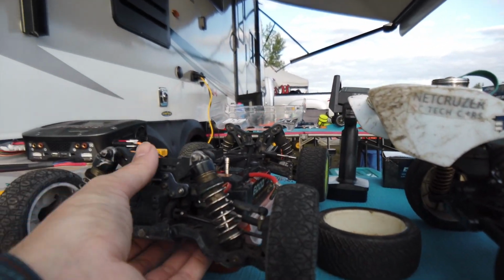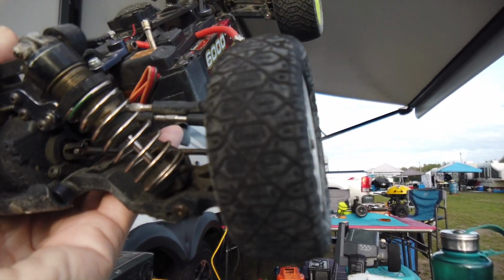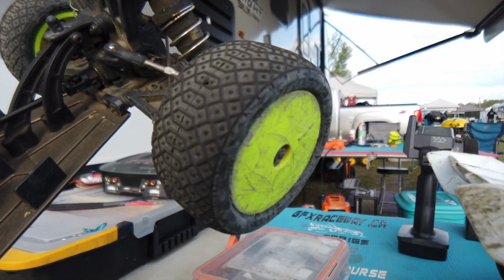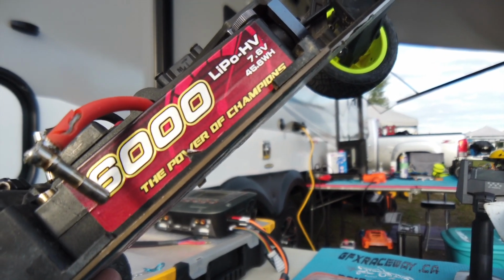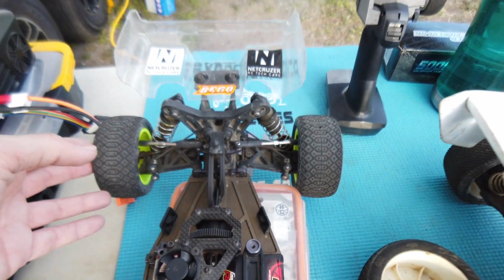The EB 410 is going to need some work. I went out on this configuration, which is what I've been running at Electrosport RC Raceway, which is space bars on the front and electrons on the rear, and it was skating all over the place. I've got some limited options for tire changes for the EB 410, and we'll see how I do. For this one, I'm going to be running the Genzace Redline 6000, or I might run the older RS pack. I just need to figure out what tire will work best.